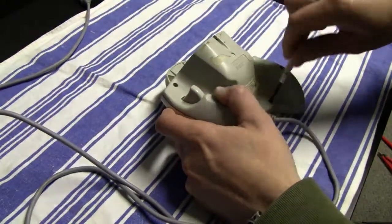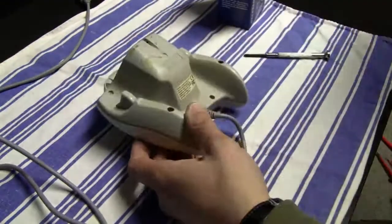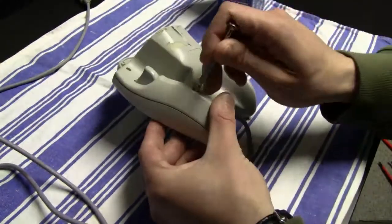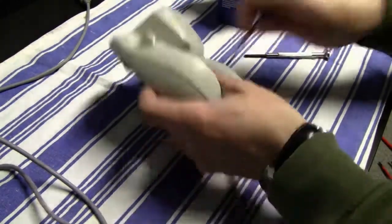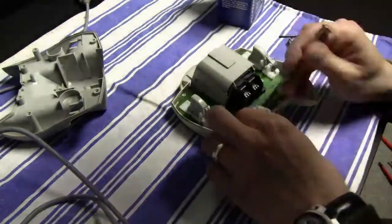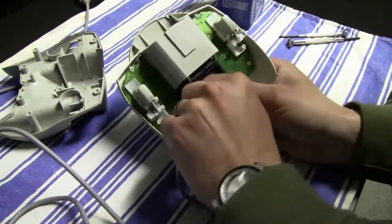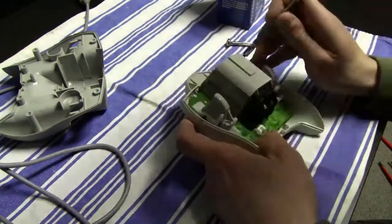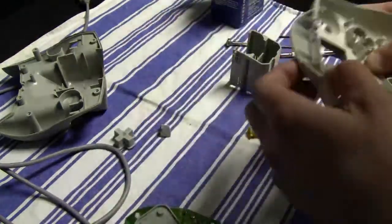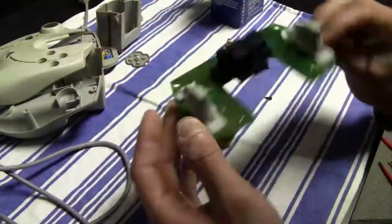And now that I have disassembled the system, I'm gonna continue disassembling the controllers. And later on, I'm gonna wash, of course, all the plastic parts again in the sink, and also the casing of the video game console. And I also took apart the modem, but in the end I didn't show it. I forgot to record the footage, but it's not a big deal. I just wanted to mention that I also took apart the modem so that I could clean the casing of the modem.